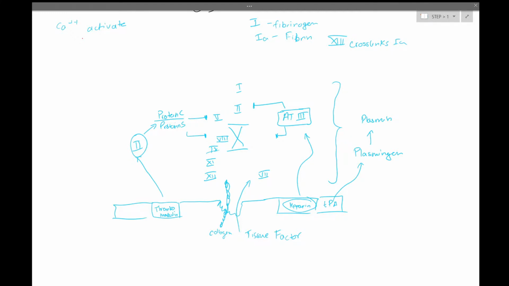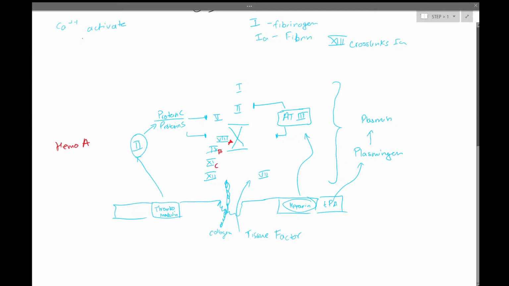Having discussed the coagulation cascade, let's talk about the bleeding disorders. So these are disorders that basically reduce your ability to coagulate and cause the patient to bleed more. In terms of deficiencies, we have the most common, or one of the most important ones, which is going to be factor 8. Factor 8 deficiency is what's called hemophilia A.